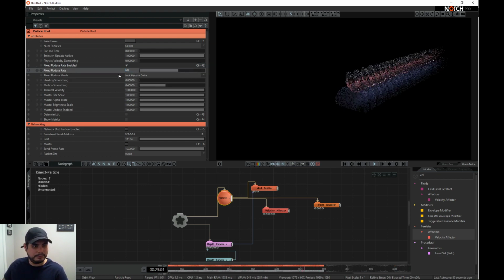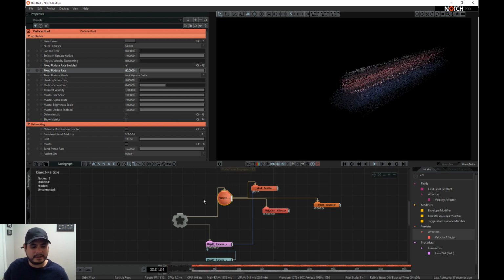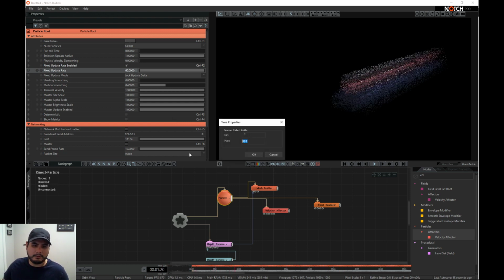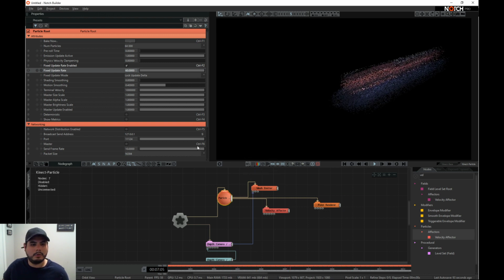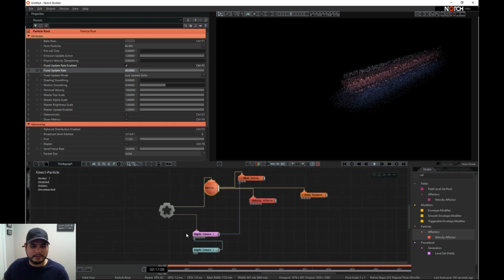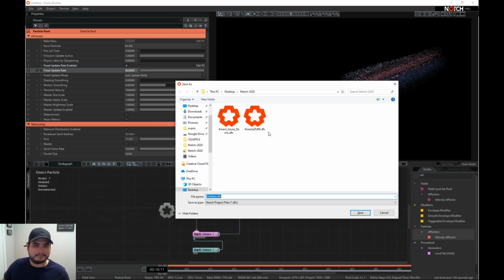So a good number to start out with is 60 FPS. Another important thing too is you want to lock your frame rate to 60 FPS. Then this will lock the particle system in your actual timeline, your timeline frames, to the 60 FPS that you've added. I'm going to go ahead and save this.